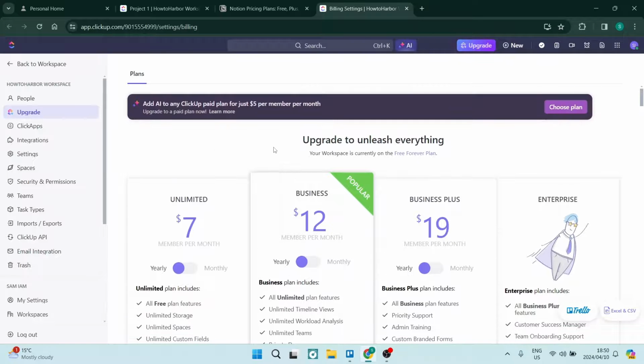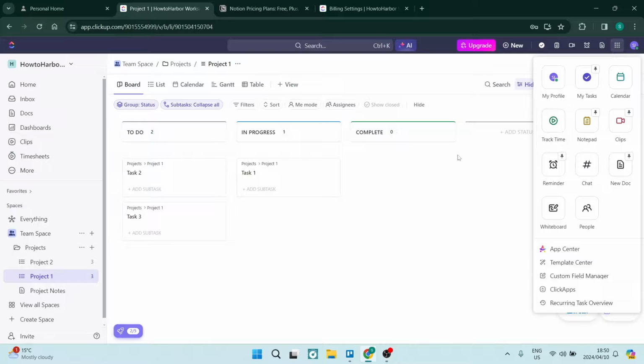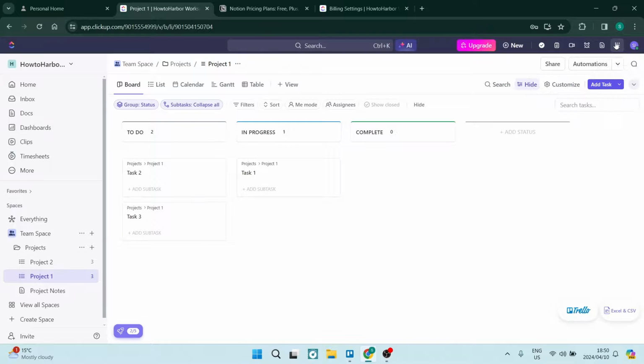Now, in my opinion, if you are looking for a project management operation to manage your business or large teams, ClickUp works well because they have a lot of customization options. They also have quite a bit of automations. They have great integrations as well. There's a lot of stuff that you can actually do with ClickUp if you're using more than one team member to operate within your business.